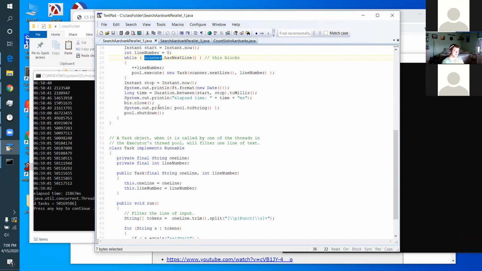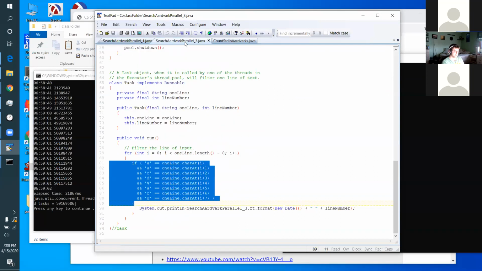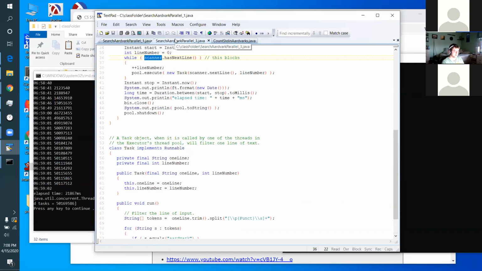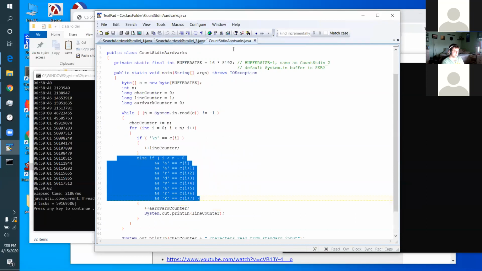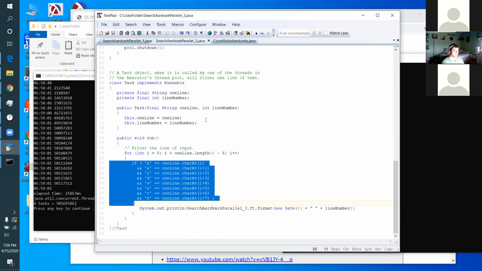Even though that was in parallel, it was incredibly slow. This one is way faster than that one, but it is still way slower than the serial version. We should be able to speed up the serial version. So let's start playing around with this.